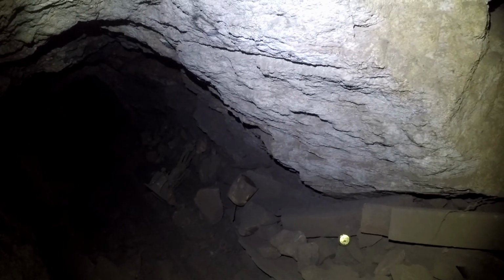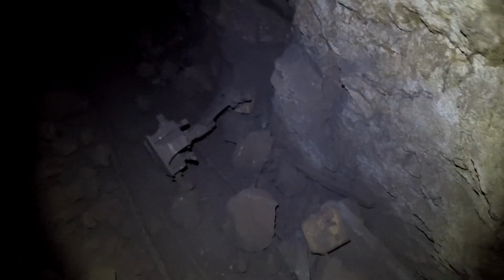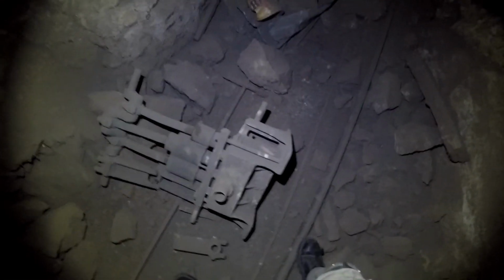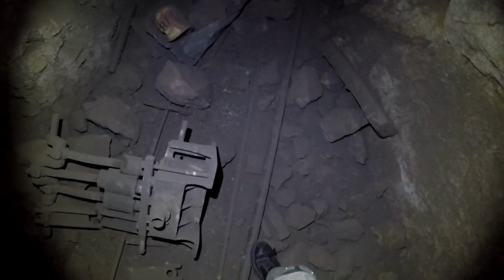I need to get my pack on this now. What is this? Oh, I know what this is. I know what this is. Is it a water hoist? It's a water pump. Oh, nice. I believe, yes. It looks like a two-piston. Wow. This piece over here is part of the casting. Oh, got thrown down the shaft or something. The poor girl.